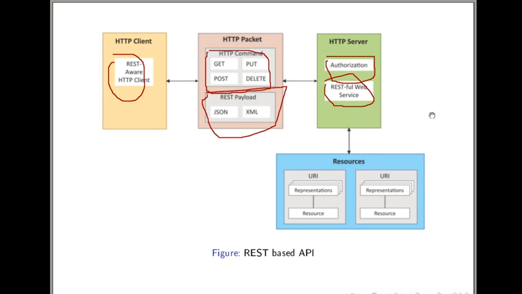And in the fourth block, the fourth important part is the resources, and each resource has some unique identity that we call the URI, unique resource identifier. The resource is again transferred or sent in the form of some representation. It's not that the resources are sent as they are. A resource must have some representation, and that representation is sent to the client.